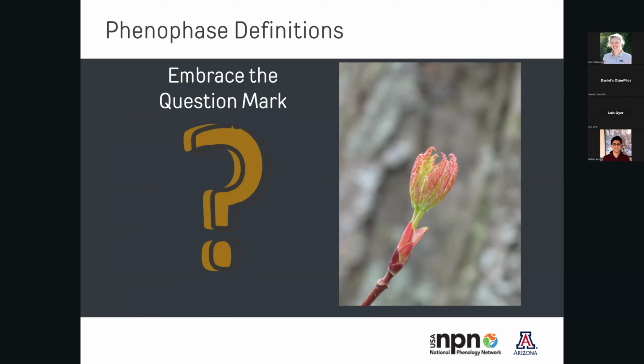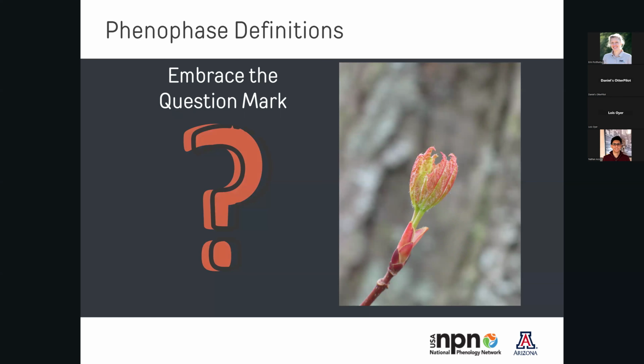But honestly, y'all, what I really love to say is embrace the question mark. What you'll see also in the Nature's Notebook app is that you have the yes, the no, and the question mark, especially when you're first starting out with phenology and you're first starting out with Nature's Notebook and you're like, I'm so excited to go outside and look at grass grow, which is kind of what you're doing. And somehow it's really fun, but it really is. But embrace that question mark.